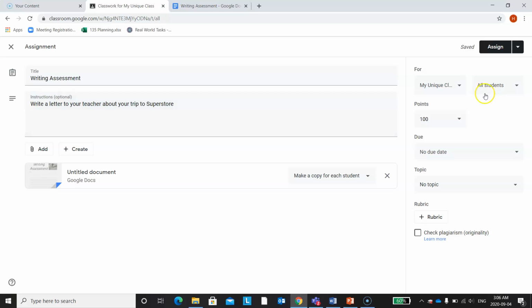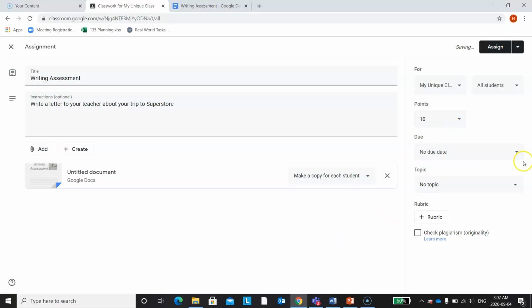Then you move over to the right-hand side of the page. If you want all your students to have a copy each, leave it as that. If you want just some students to have the document, you can click on the specific student. In this class, I have just one student now, so I'm going to leave it at all students. And then I'm going to make it maybe just 10 points.